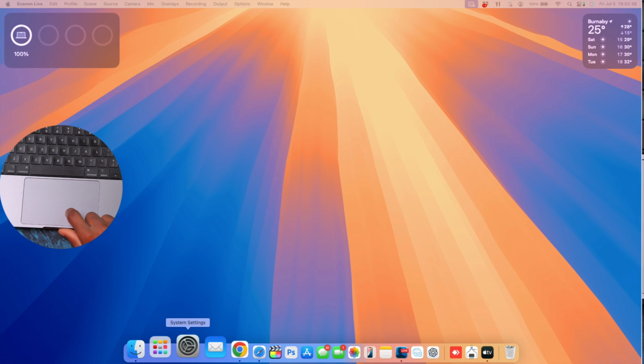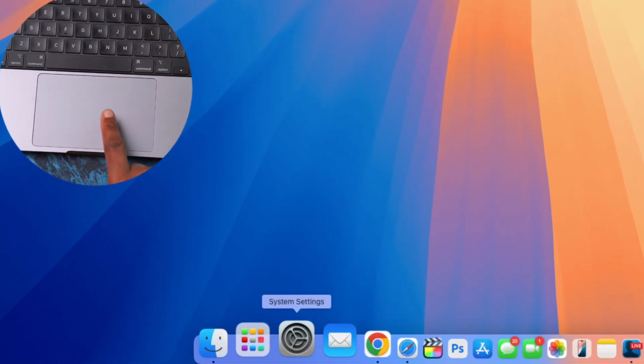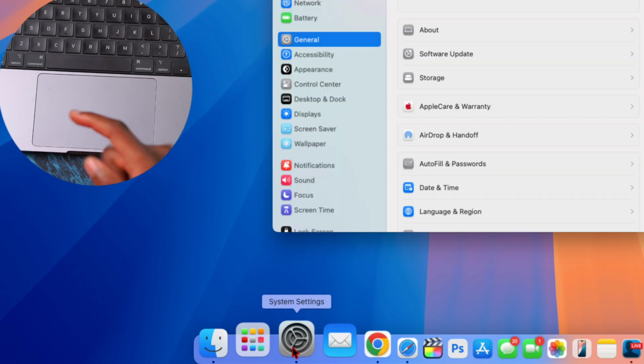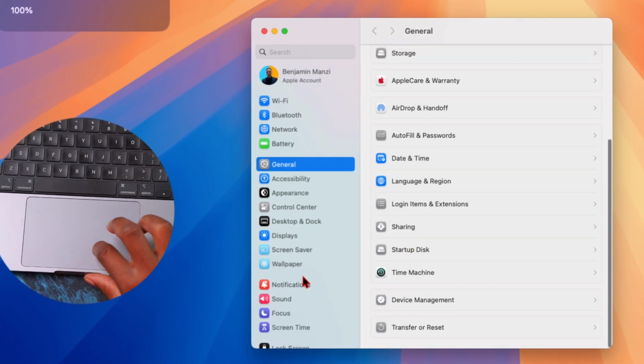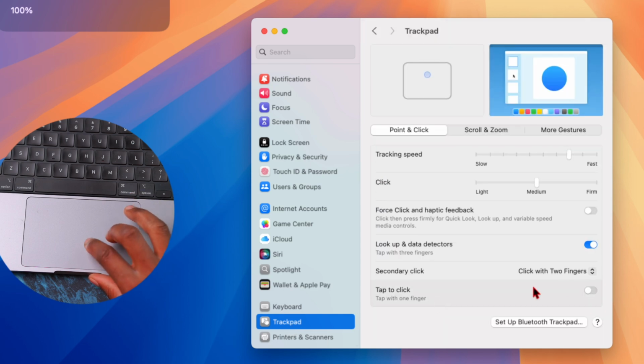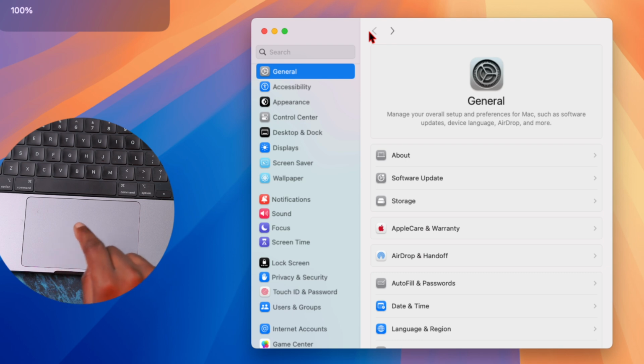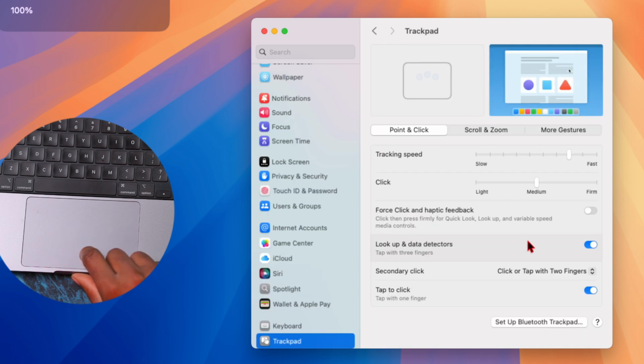The first setting that I do here is go into system settings, and you can see I can tap my trackpad right here, but it's not doing anything, and I don't know why Apple doesn't enable this by default on a new device. So go into settings right here. I just have to force click or actually press in the trackpad, and go into the trackpad settings and go to where it says tap to click and tap with one finger. And if I enable this now on my trackpad, I can just simply tap without having to press, and it will register the click.